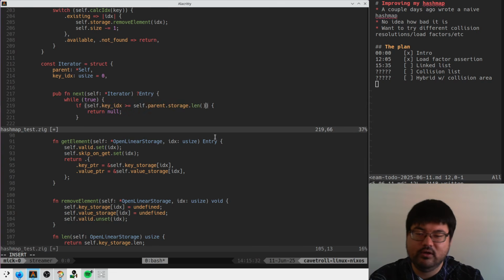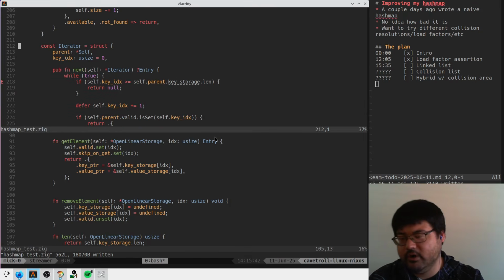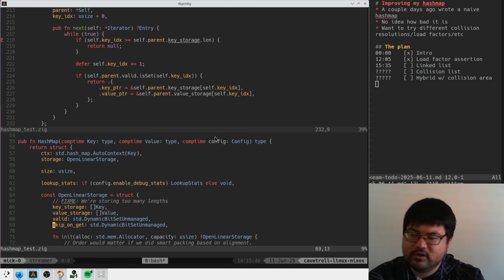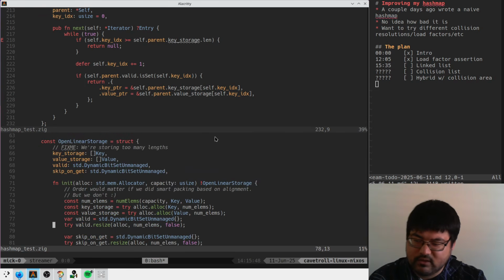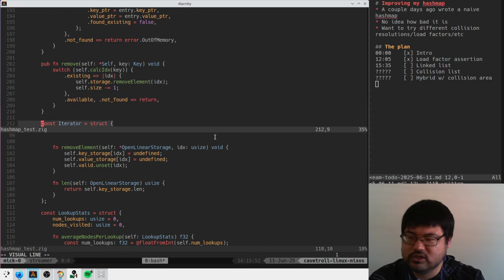Storage len. Oh, this iterator is probably dependent on the storage type, huh? Probably. Iterators are going to be implemented differently if we're using a linked list, so this guy gets an iterator. The iterator moves into the storage.